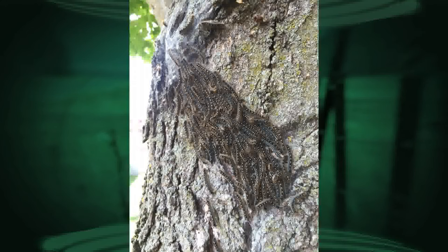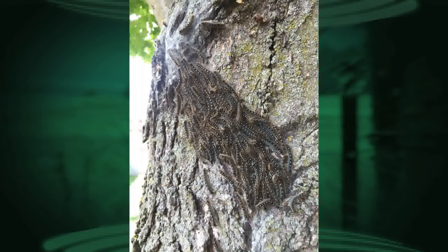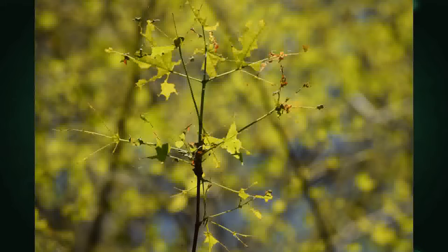So what should landowners be looking for? Right at the moment, people should be looking for caterpillars in the trees — they may still be feeding. They don't actually make tents, but they do congregate together to rest during the heat of the day, and you may see that on the side of trees. They don't like the leaf veins very much, so that's why you see the skeletons of the leaves. If you're walking through the woods and you see lots of little green leaf pieces on the floor, look up and see what's at the top of the trees.